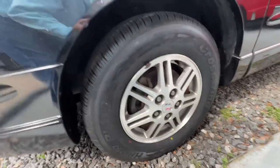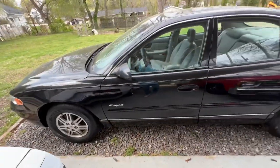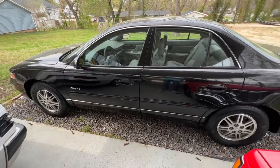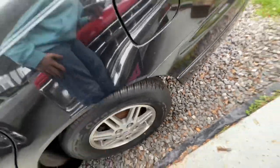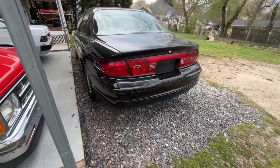They're Buick rims. I went ahead and just threw some new tires on the car recently because the tires that were on this car — the car had been sitting for a while. I got it from a guy that had passed away. It was an older man's car, and the car had been sitting for about 12 years. So it has some nice new tires that I ordered from Walmart. They were only like $280, which I didn't think was bad for four new tires.